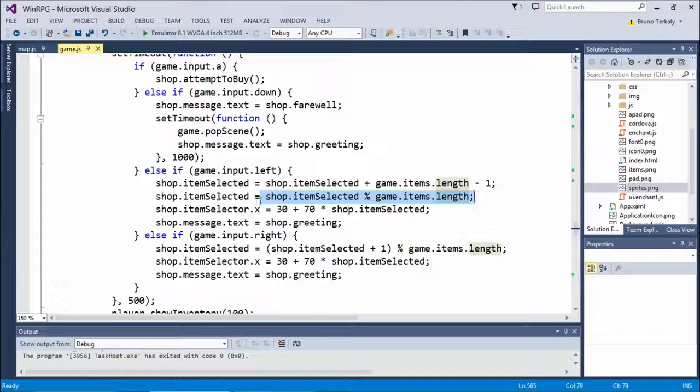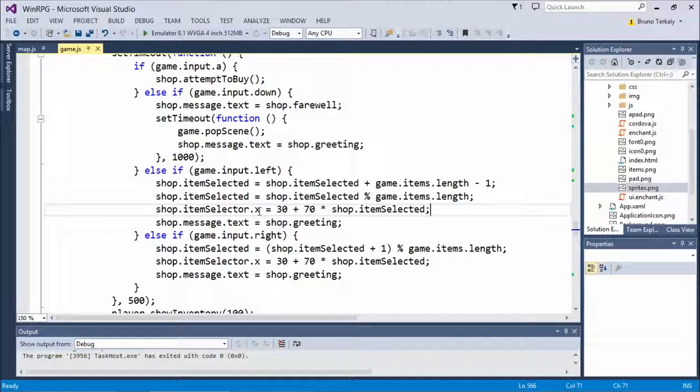Okay, so basically the item selected, we're just setting it equal to the item selected modded by the number of items in the shop. So that way if he tries to go one more over, and you divide that number, it actually ends up being an even number, so it goes back to being 0, which is the first item. It gives us that screen wrap effect. That's right. It gives you a screen wrap effect by just using the mod command without actually having to do any if checks, seeing if he's to the left or to the right. You don't have to do any of that. It's a lot less code to do it this way. We're just abusing math to do some magic, okay? Mathemagic. It's about time we got to abuse math. That's right, mathemagic. So that's what we've got going on here.